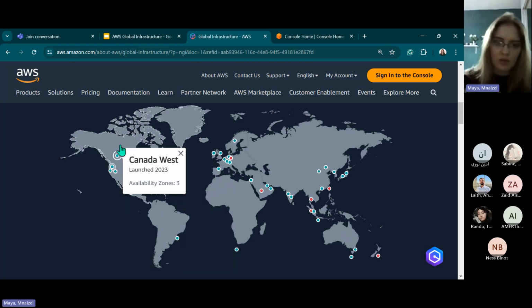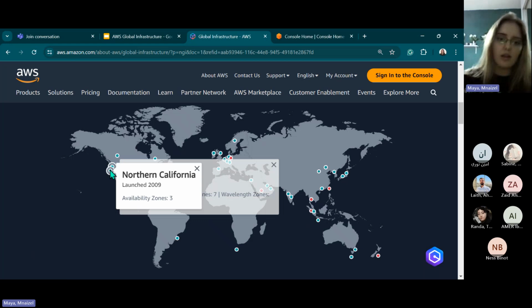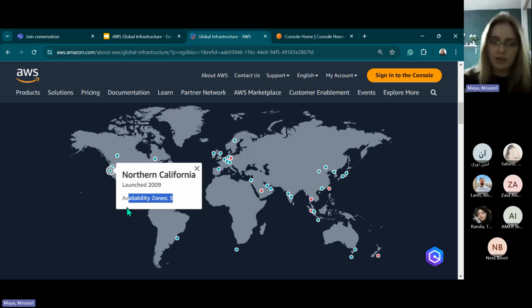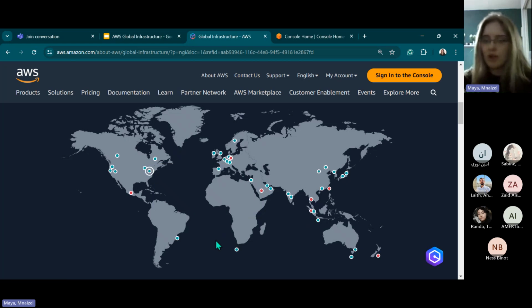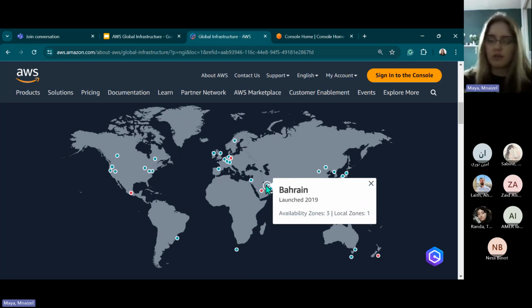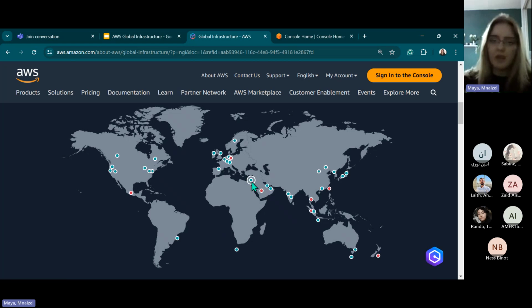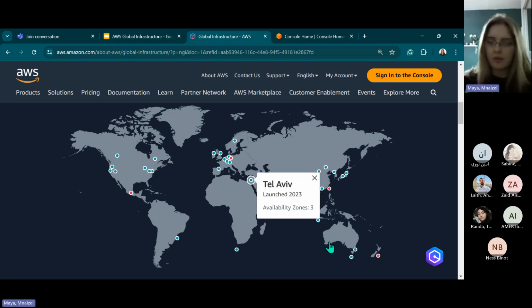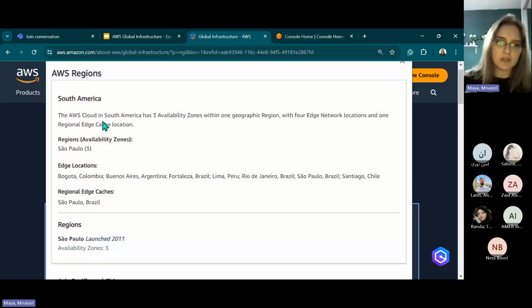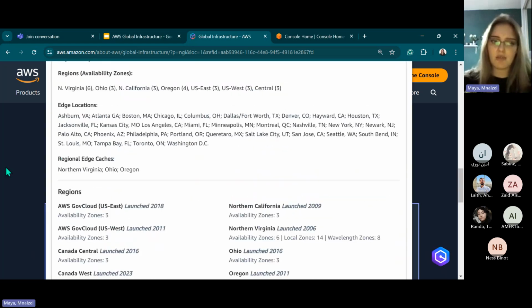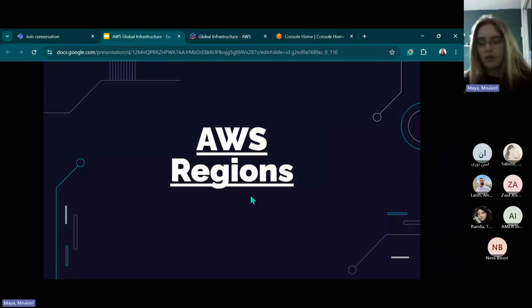Good. So typically most regions have like 3 availability zones, as you can see here. And we have something called GovCloud, which is for government cloud. In the Middle East, we have Bahrain, UAE, and so on. So we have a lot of the list here. We can see the list of everything we need and the things that are coming soon.